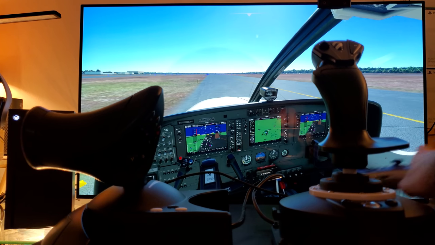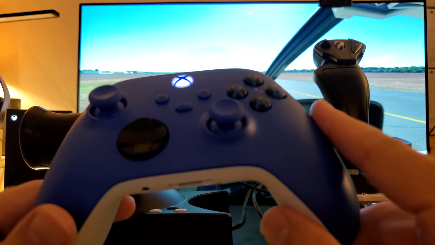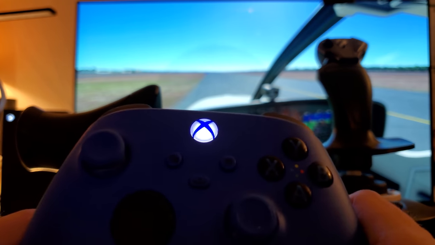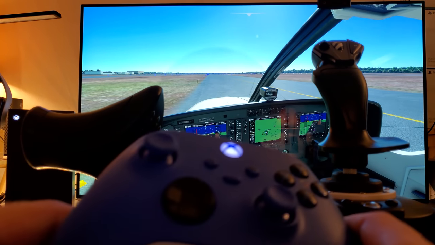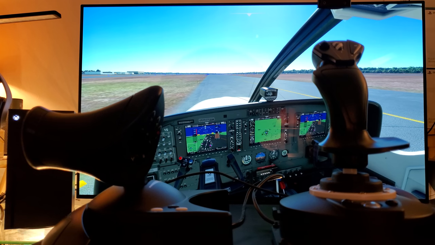Same thing goes with your Xbox controller. If you're going to be using the Xbox controller, you want to make sure that the sensitivity is calibrated. You can use my calibration, try it out. If it works for you, use it. I think it will work for you. Pause the video, write it down, and implement those sensitivity percentages that I have used, and see how it works for you. It works for me. I was able to take off with a Boeing 747, cold started, landed during a rain. You've seen those live streams I did last week.